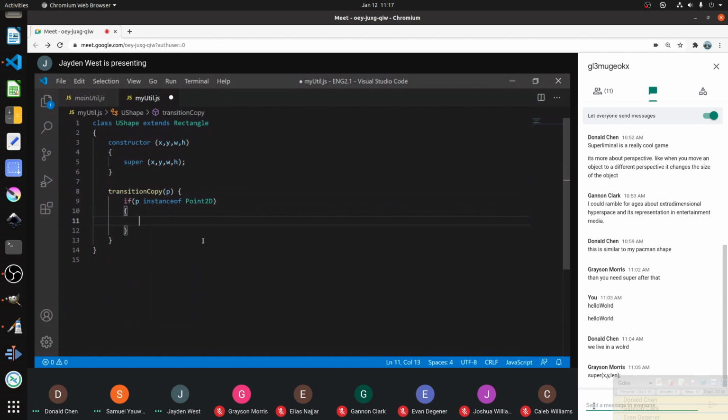So if I made a point 3D, which had point 2D as a parent, I could do p instance of point 3D, and that would evaluate to true. And I could be guaranteed to have an x and y on my point 3D. Now, if I did p instance of collidable, collidable is a parent to point 2D. It is not a child of point 2D, so it would evaluate to false, because collidable doesn't have the stuff that point 2D has in it.